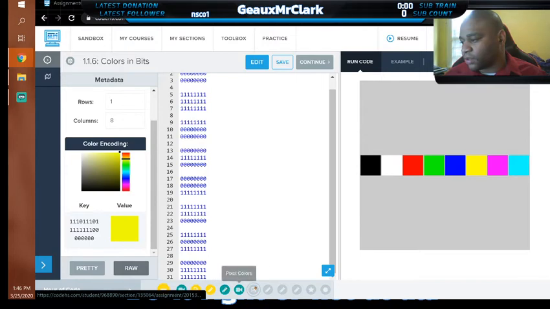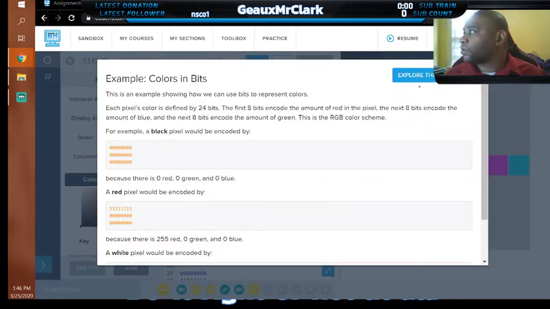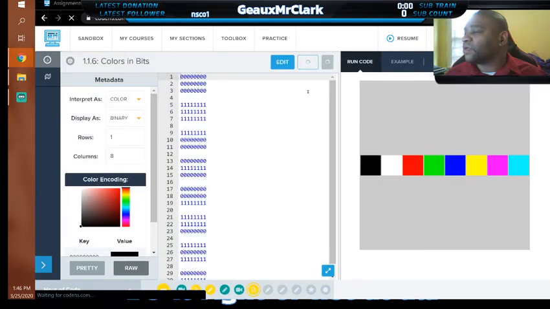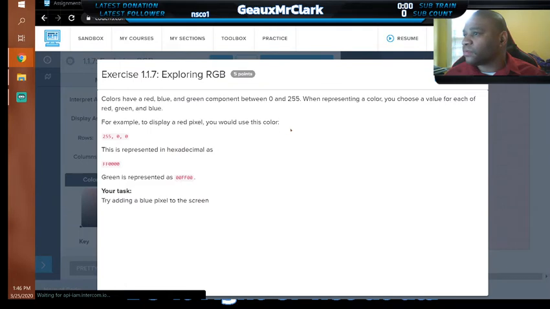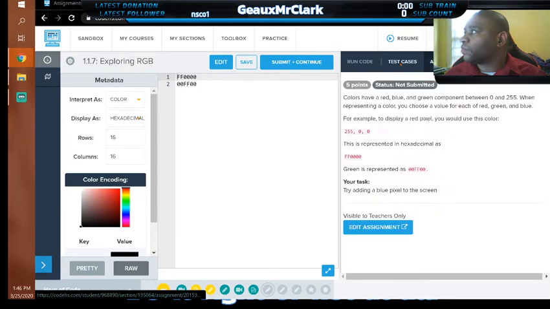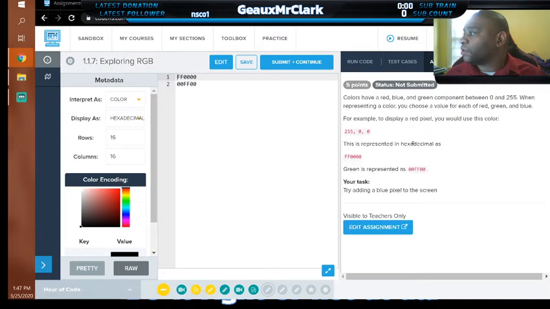So checkerboard letters, color pixels, colors and bits. Wait, we already did that. So we're gonna save and continue. We're gonna make our own. What do they want us to do?